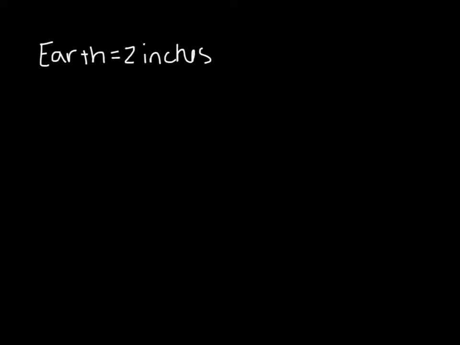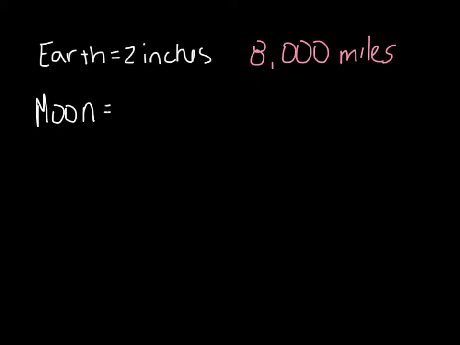So what we're going to do is go to the information key and get the rest of that information. The Earth's normal size is 8,000 miles in diameter. And then the other information we need, whoops, not the Earth, the Moon. We're trying to figure out how big the Moon is in inches if the Earth is 2 inches, right? But in order to do that, we do need to know the diameter of the Moon itself, which is 2,000 miles.